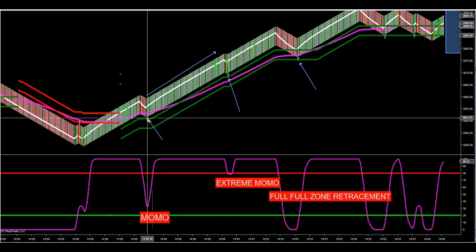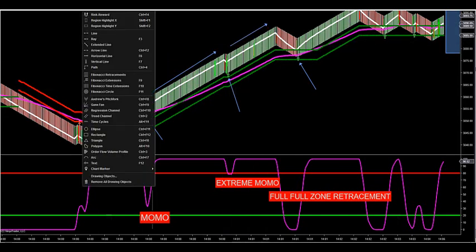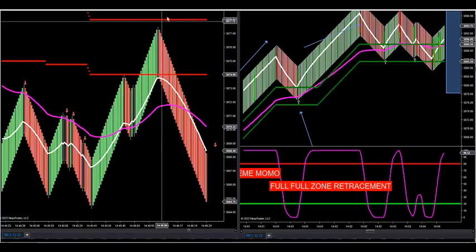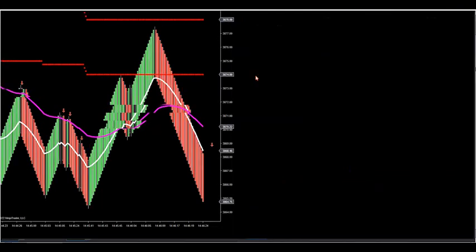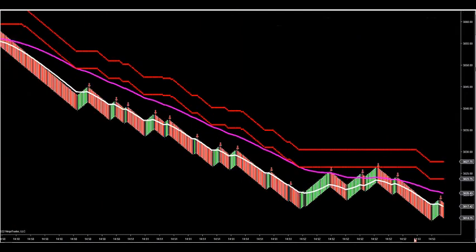I'm not trying to trade off of a 35 or a 30 because your stops are going to be 40 ticks or 35 ticks. That's not how I want to do it. I want to try to trade this. I'm going to try to trade this momentum and then try to get into smaller time frames, right? So using FCR as a momentum. So if you do that, and you get into these moves down.